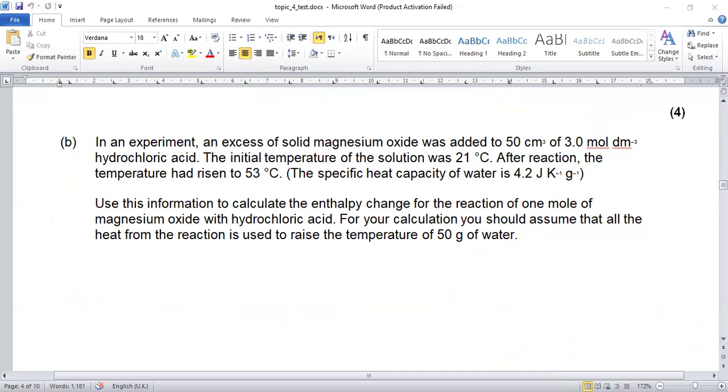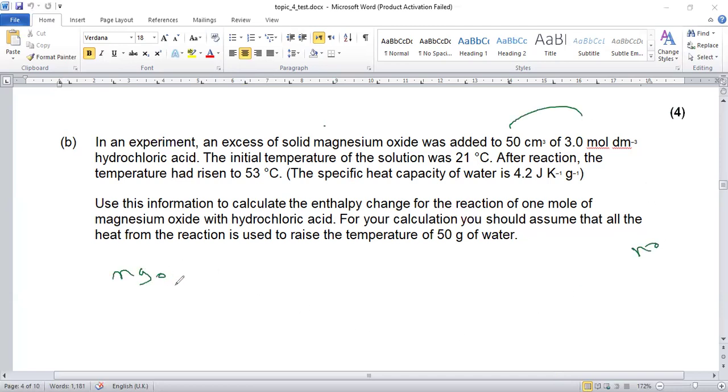Minus 44,800. Okay, here we make a big mistake. You don't notice that. Which mistake have we made? We didn't convert. We forgot that this is the information to give the number of moles of hydrochloric acid.